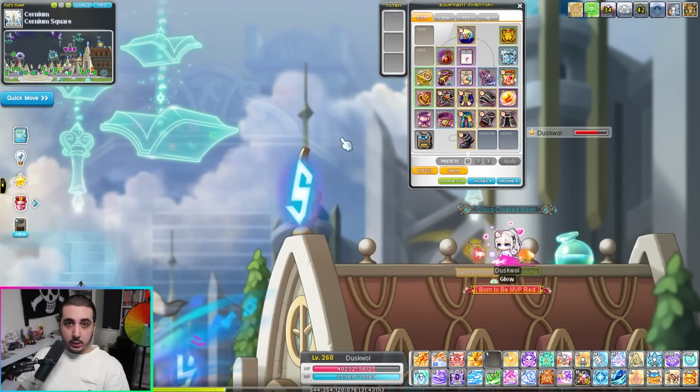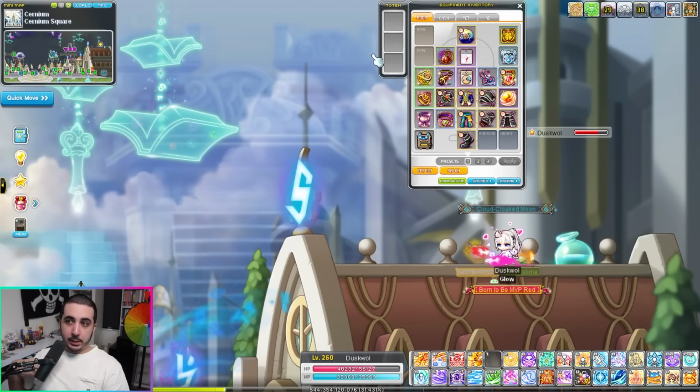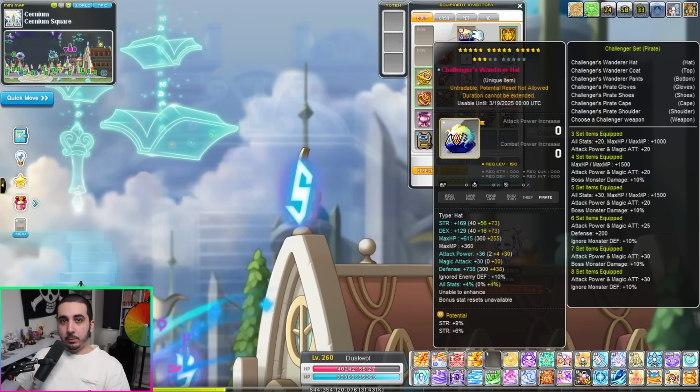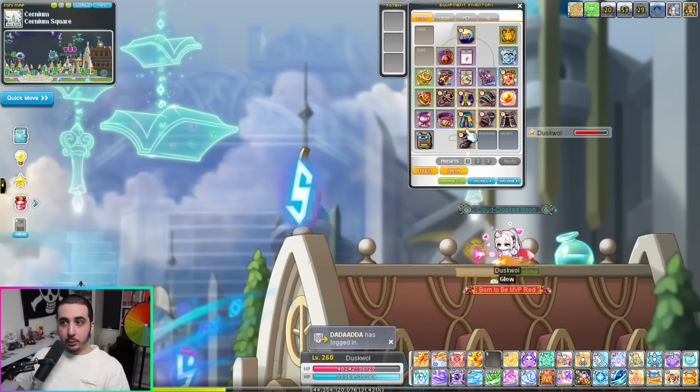So we've just been talking about accessories so far, right? Like Golux set and Dominator pendant. Let's talk about how you replace the actual items in the item burning slots. So like hat, top, bottom, armors, weapon. Like, how do you replace these items?